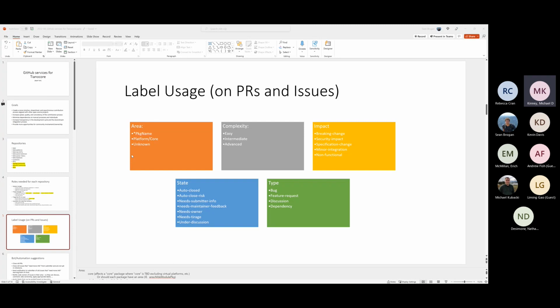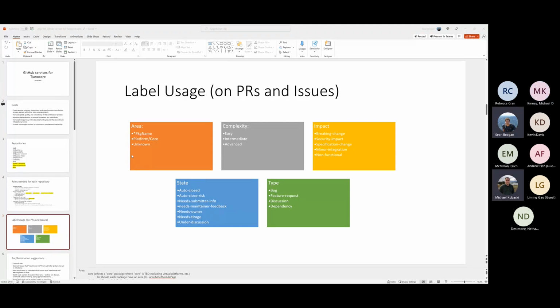I think the key here is, when you start having a large number of labels, what I'm noticing here, some of these are in different colors, which are great for color coding. Some of them are, pick one and only one. Other ones are pick multiple. And I guess GitHub with their labels don't really let you specify any rules within the GitHub management of labels as far as whether or not it's different colors and pick one or pick multiple. That's up to you to manage those through your own label management, right? As far as I know, yeah.